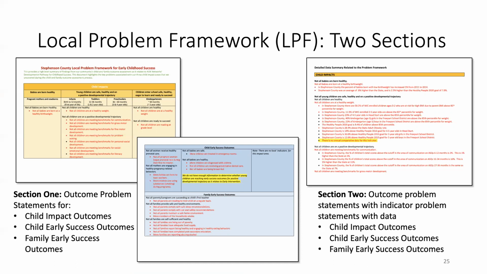So you can see that this document could be a very handy resource to keep handy so that if there are ever questions about the actual data or wanting to go back and remember what some of the other problems that families and children were facing, you have this easily summarized to be able to look back. And this also makes it a more convenient document to share with others rather than all the other documents that have many, many more pages than you'd ever want to share with anyone.